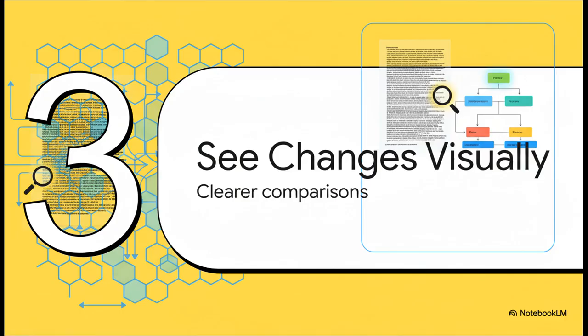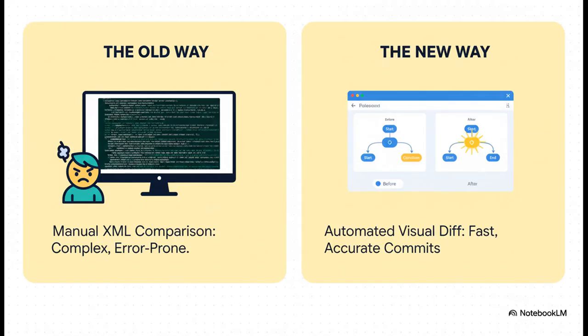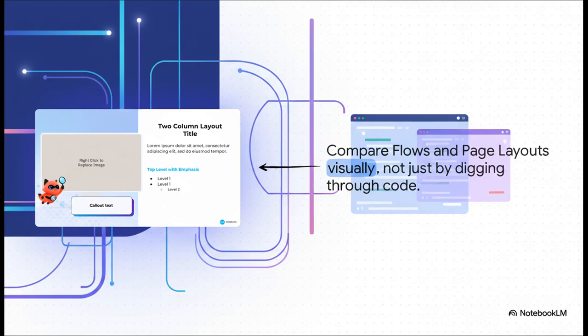If you've ever tried to compare 2 versions of a Salesforce flow by staring at the raw XML file, it's basically impossible. It's just a giant, confusing wall of text. So let's look at the difference. The old way, on the left, is you digging through thousands of lines of XML trying to spot one tiny change to a variable. The new way, on the right, is a beautiful visual comparison that looks just like the flow builder, and it highlights exactly what's different. It's night and day.